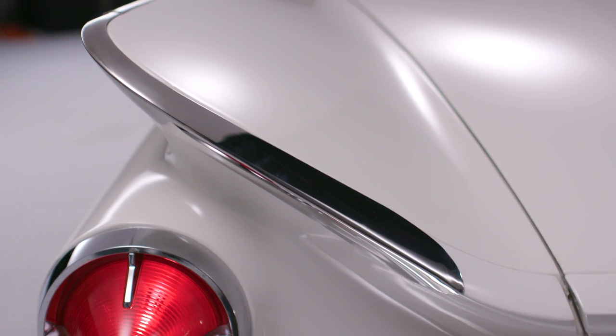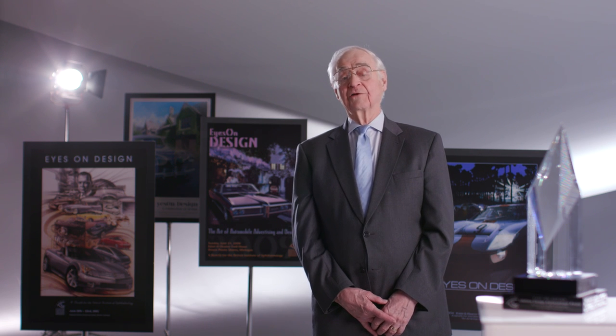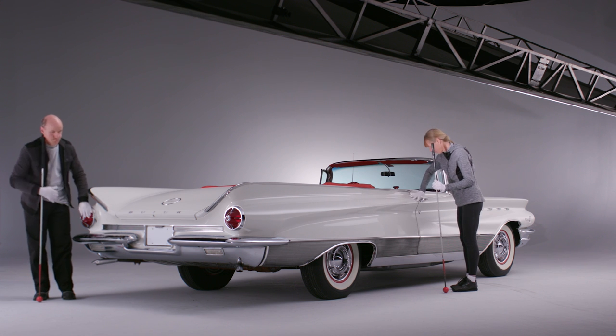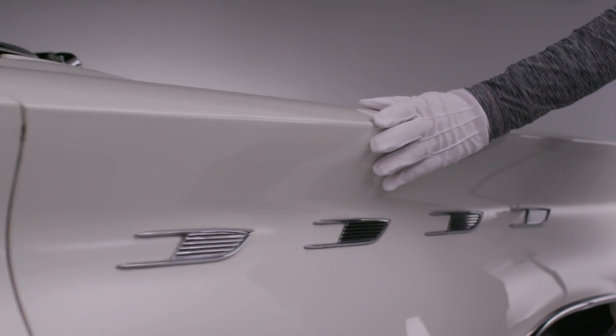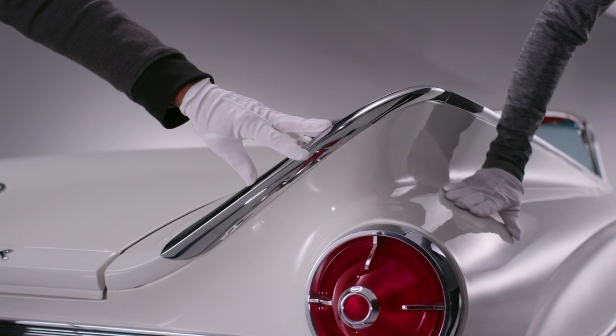Beauty, to a large extent, depends on our visual perception. On the other hand, the sculptural qualities are tactile, and so we can appreciate the sculptural quality of cars with our hands. I love those ones from the late 50s with those huge fins and the big cool tail lights. I love watching the blind judges touch a vehicle, and I would love nothing more than someday for them to be able to take those gloves off and actually see what they've been touching.